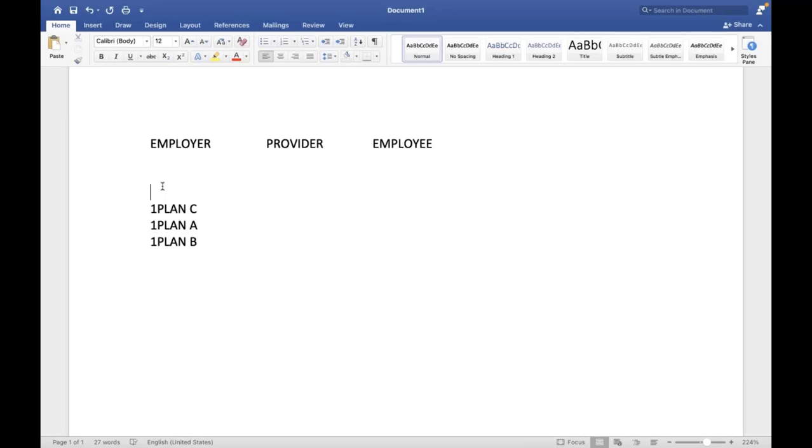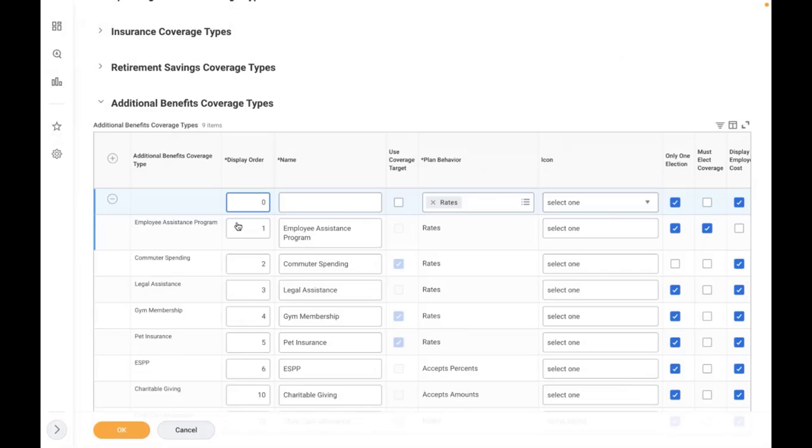No, that's clear. So for order, if you maintain unique numbers, there's no problem at all. But sometimes the customer asks us, these 3 are important, let's display all 3 first. Then when you give 1, 1, 1, it's going to check the alphabetical order, A, B, C, something like this. I will give display order 1 here because I want to display it as 1.